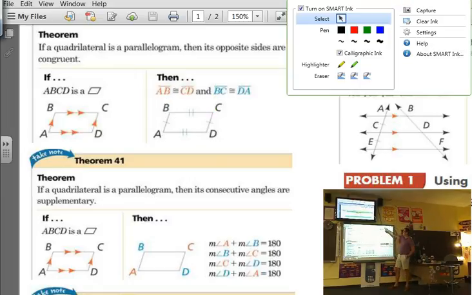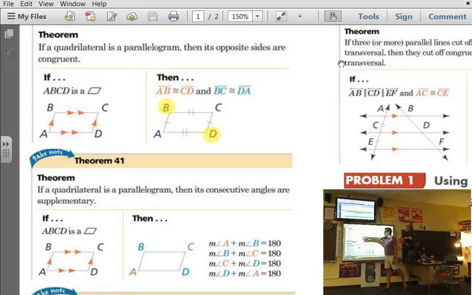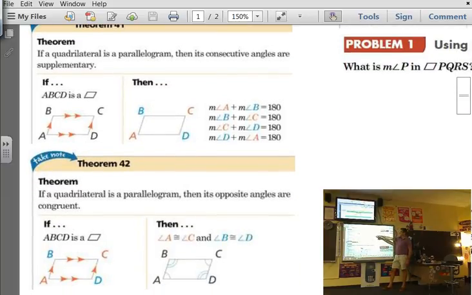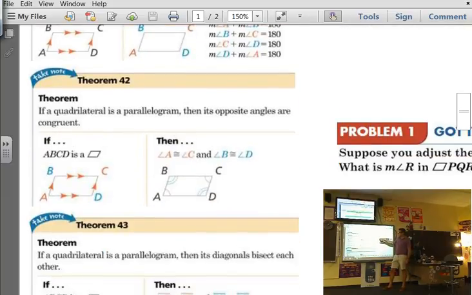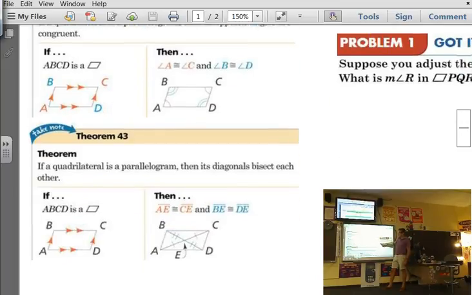what other relationships do we see? Not only supplementary, but congruent. Which ones would be congruent? Diagonal opposites. So B would be congruent with D, A would be congruent with C, because we know that they are both supplementary to angle C, therefore substitution can show me that they are congruent to each other. So here's our supplementary rule. Here's our congruent rule, everything that we've essentially just stated out.